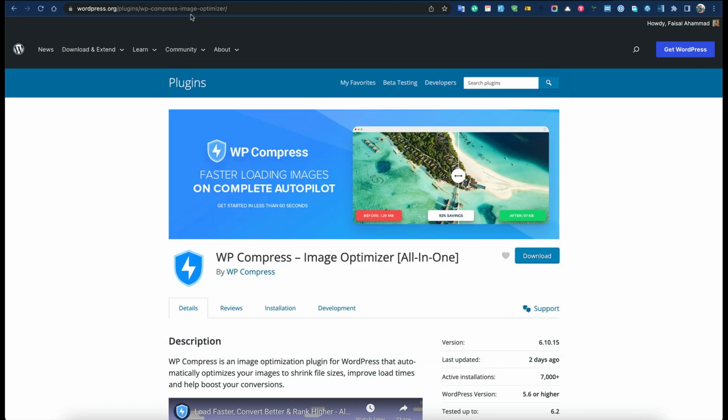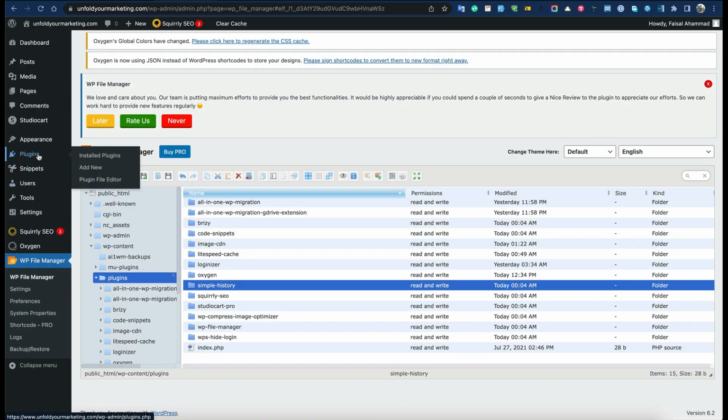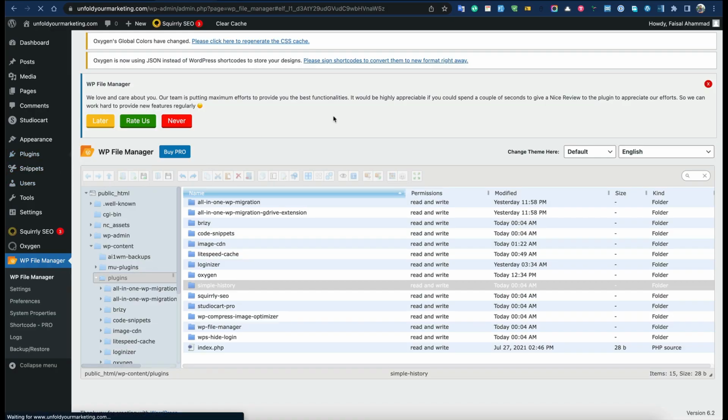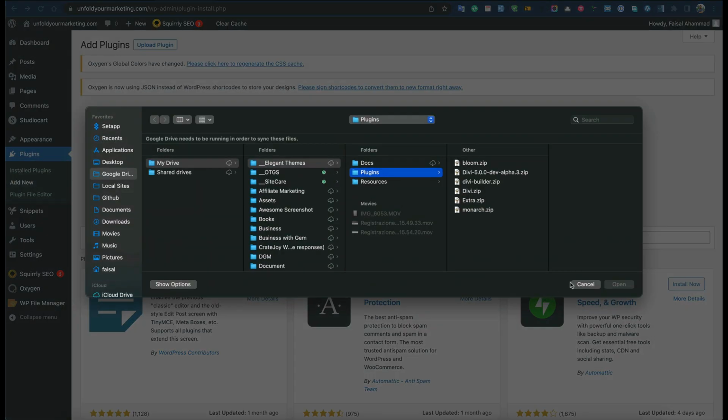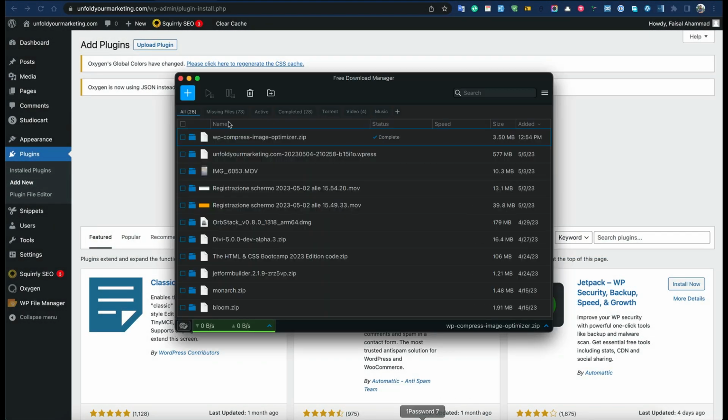Okay. Then go to Plugins, Add New, and Upload Plugin. Let's select our plugin from there.